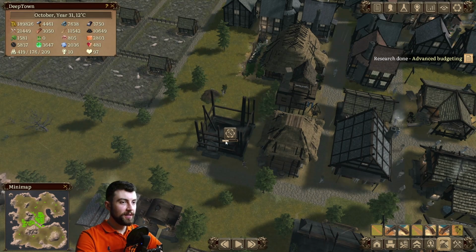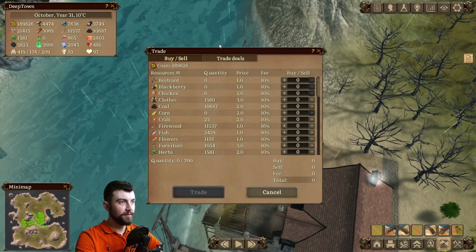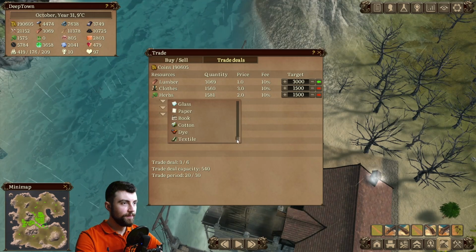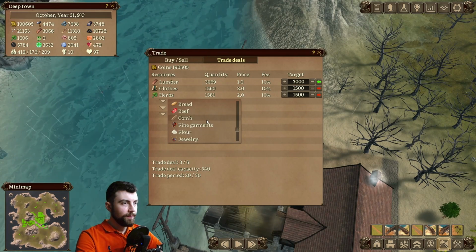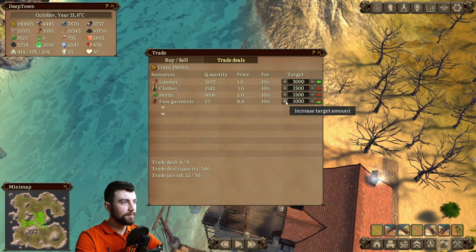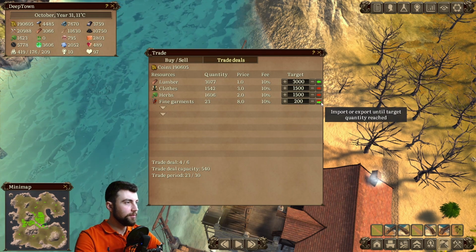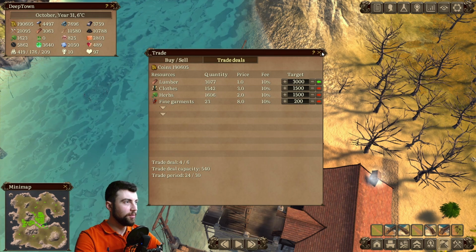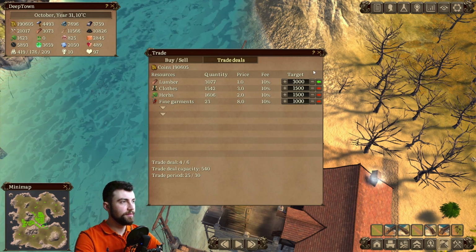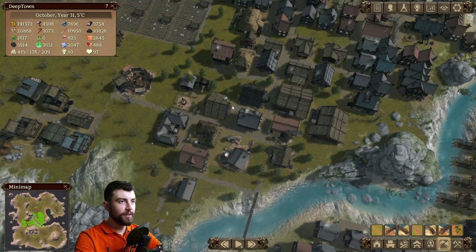Because I think I want to sell fine garments. It must be expensive. You know what? Let's check it out. Okay, so yeah. Fine garments. They're sold for 8. Wow, 8. So we're gonna set this at 200, and when we have over 200, we are going to export. Or maybe leave it at 1000 just to be safe. Yeah, sure. There we go. Now, back to the tailor thingy.